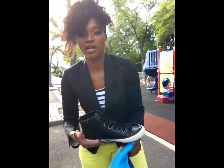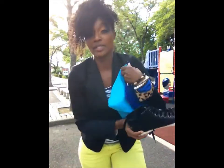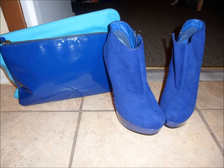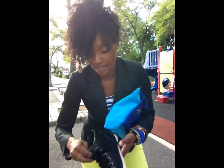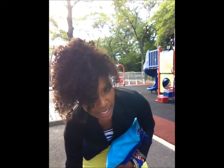And my sneakers — I'm gonna try to stand back so you can see — these are Algos. This was not originally what I was supposed to wear. I brought heels, like some boots, but I didn't know what the weather was going to be like. Honestly, any time I bring heels or boots I wind up in sneakers because I really can't stand walking in heels. So anyway, this is the outfit of the day and I'm at the park with Kamari.